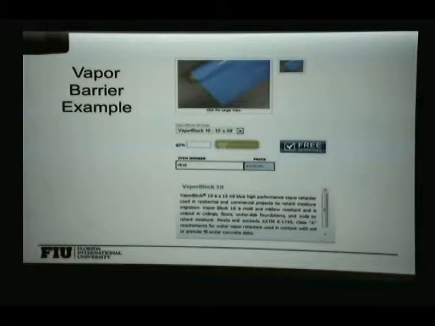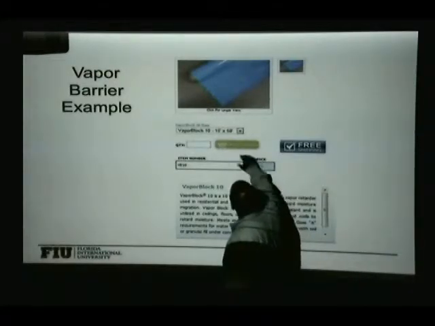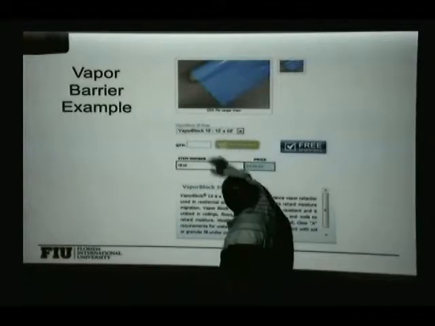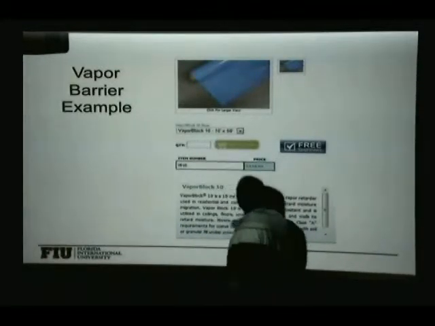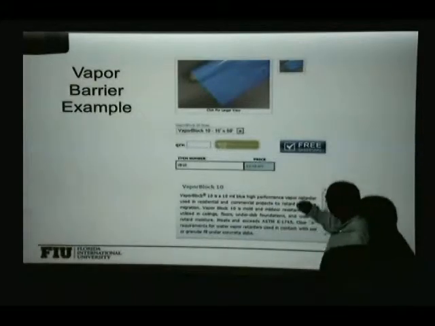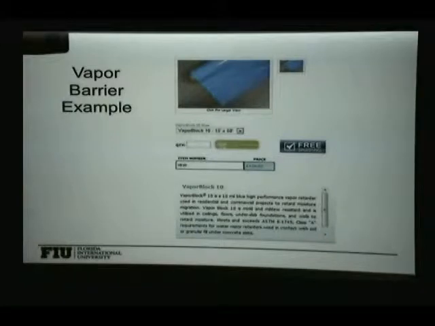Here's a picture of a vapor barrier, and it tells you this comes in rolls. I guess 15 by 50 feet, 10 of those. No, I'm sorry, it's a vapor block 10, which means it's a 10 mil thickness vapor barrier, and then the size will be 15 by 50. That's how that roll will come in.